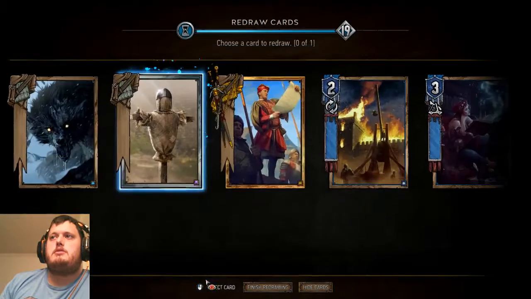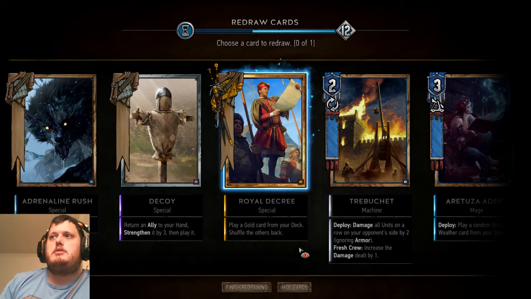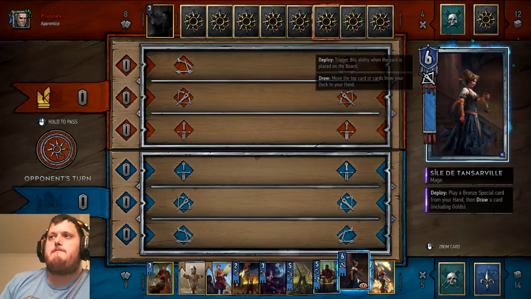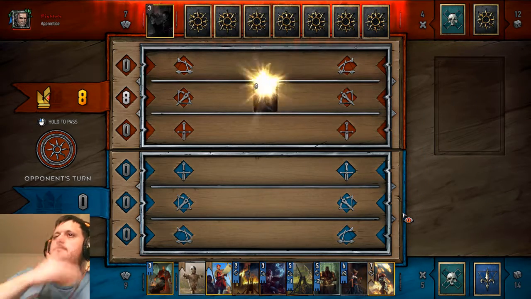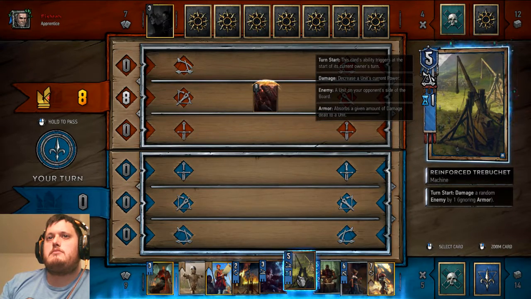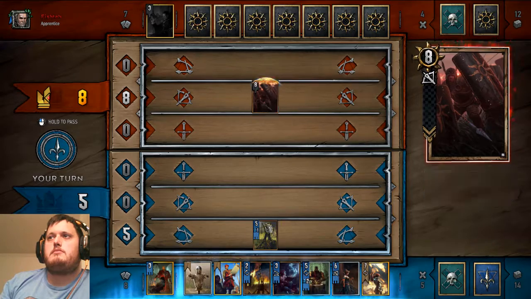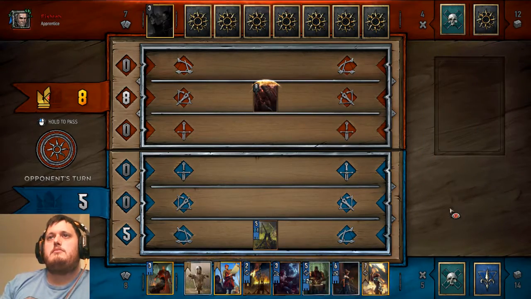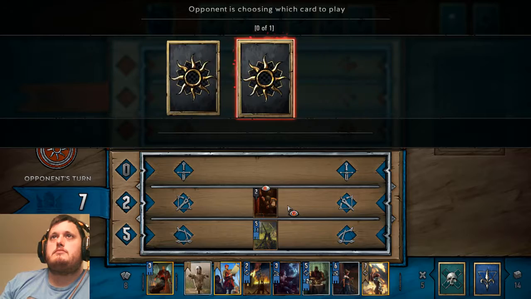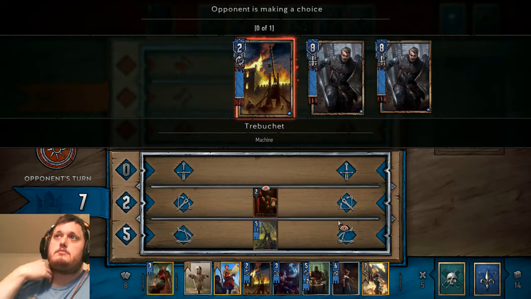I don't like decoy here. Oh, actually, decoy's good with this card. Resilience doesn't really help me anymore. Yeah, I'd rather have that. What is it now? Please wait, Your Excellency. I'm falling behind. A highly curious case.